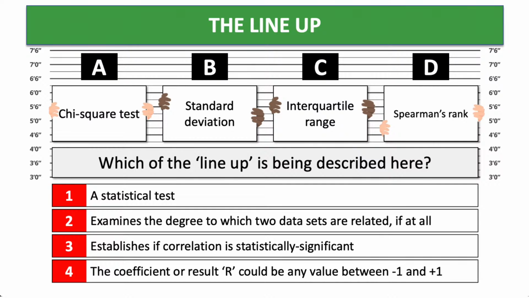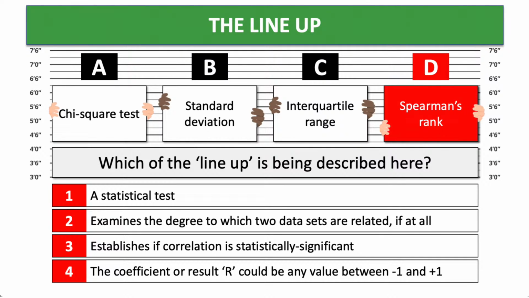And I'm seeing several correct answers coming through. Let's reveal what the correct answer is. Well done. Several of you, in fact possibly all of you, said it was Spearman's rank. So well done if you recognise that. A good way to revise is to perhaps have a look at the other three things. Would you be able to write the characteristics of the other three and recognise those? So moving on.